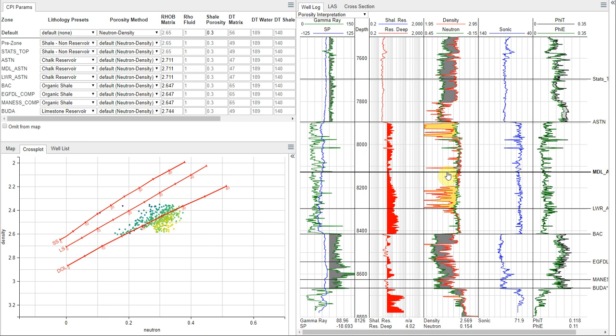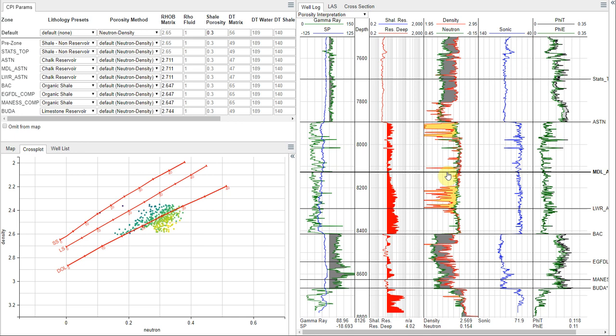So today we're going to be looking at doing an analysis using density porosity, neutron density, and sonic porosities. We'll briefly discuss the parameters that you'll need for each of those. There are some nuances here, especially with how we're going to be doing the clay correction to our porosities, to go from a total porosity to an effective porosity. We'll also briefly discuss if we want to do TOC corrections. So with that said, why don't we get started?